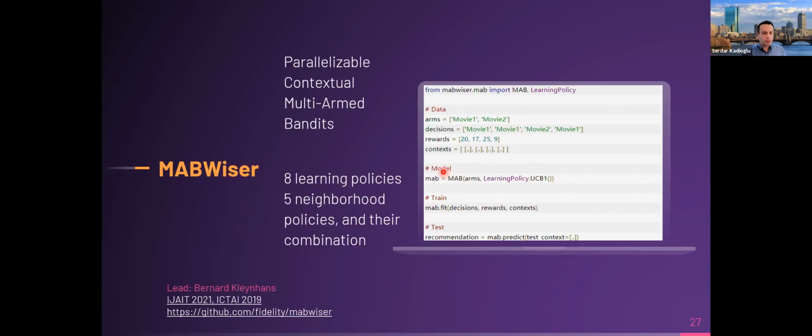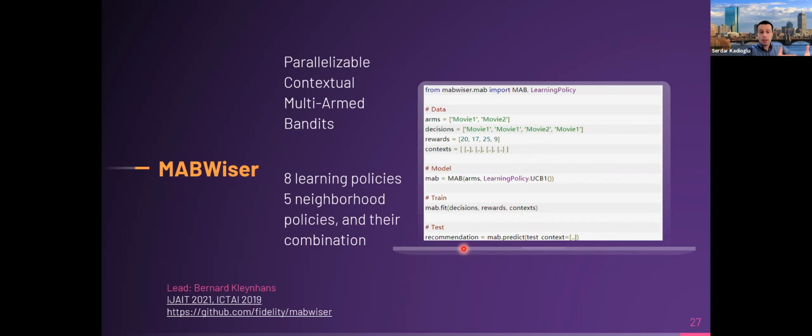But regardless, given a Mapvisor model, what we can do is fit these decisions. So I made these decisions under this context, and this is the reward that I observe. Now, the interesting bit is when you observe a next context, when the next user arrives, you know their context representation, and you can ask your bandit algorithm to make a prediction based on the learning process that it learned from the historical data to make the next recommendation.